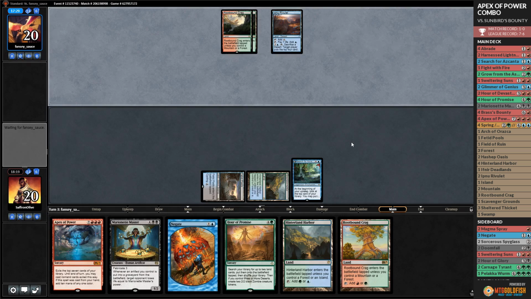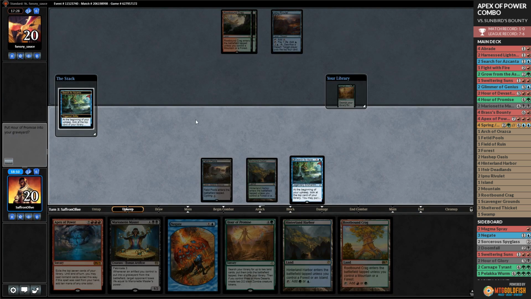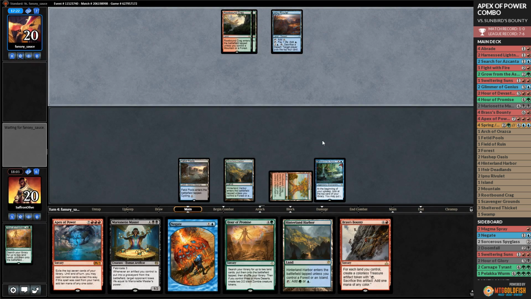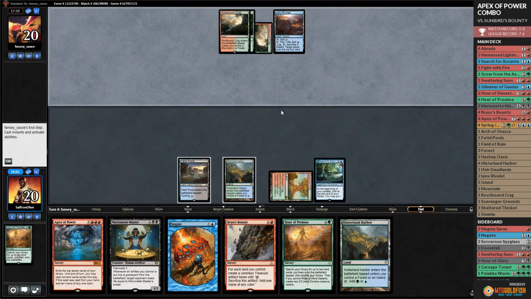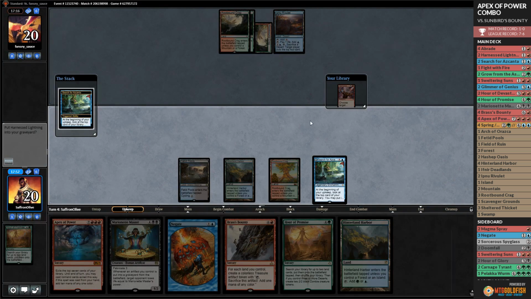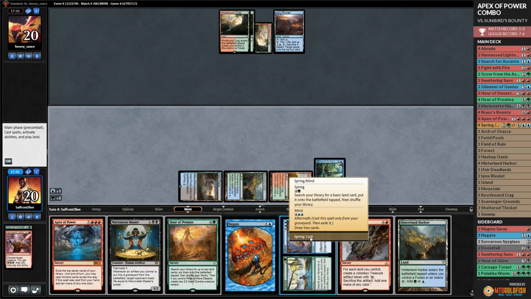Opponent's passing. Search for Iskanta. Yeah, let's mill our Promise. Play Rootbound Crag. Pass the turn. Opponent taps land and passes. We do want a land, especially a desert. Harness Lightning. Mill it. Well, yeah, let's Spring.